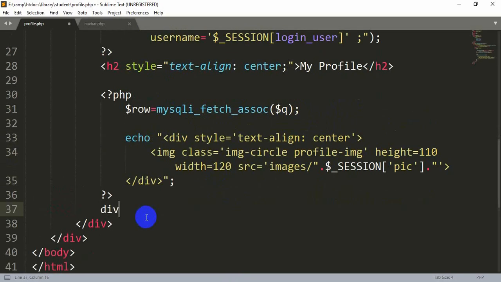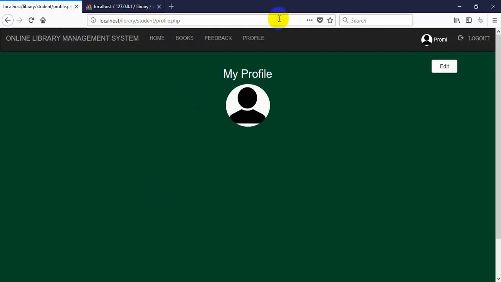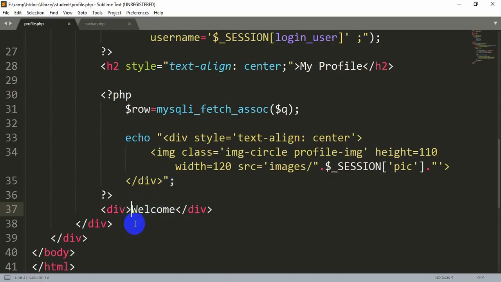So for that, first we just need to create another div here, and we will write normally in HTML. Let's make it bold.